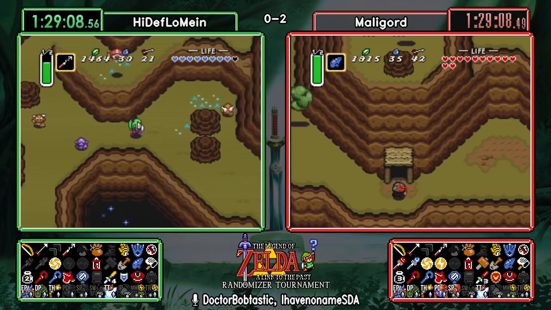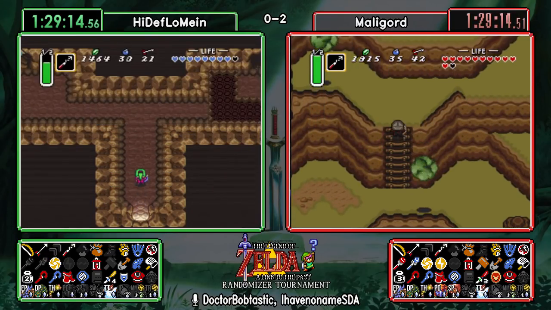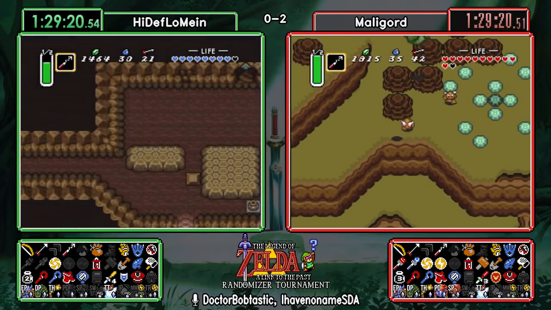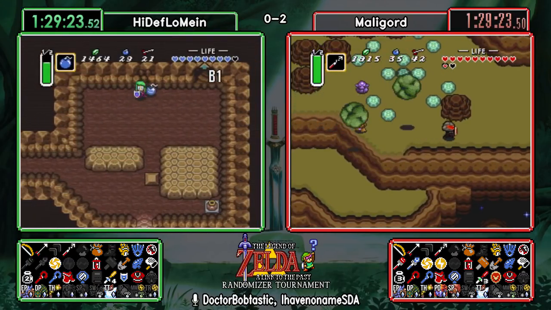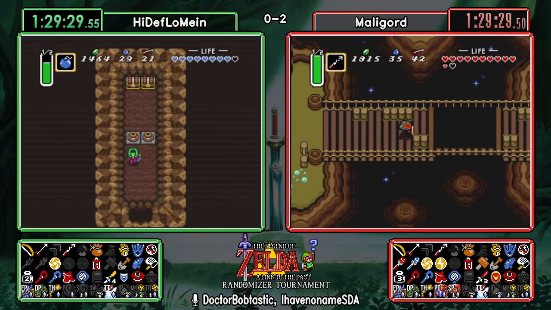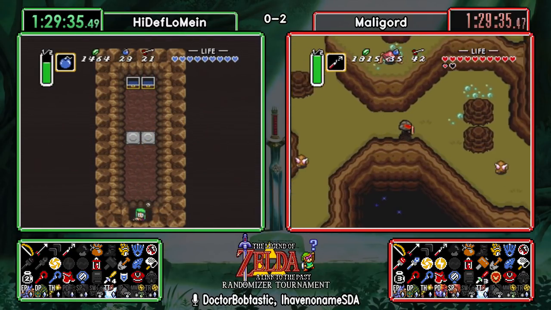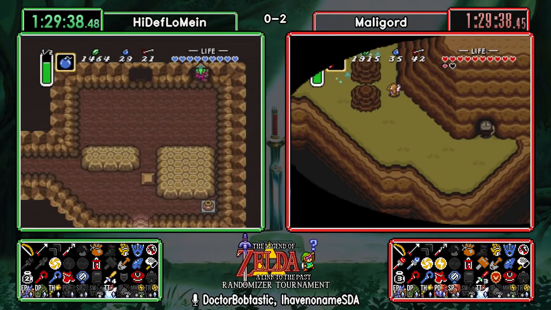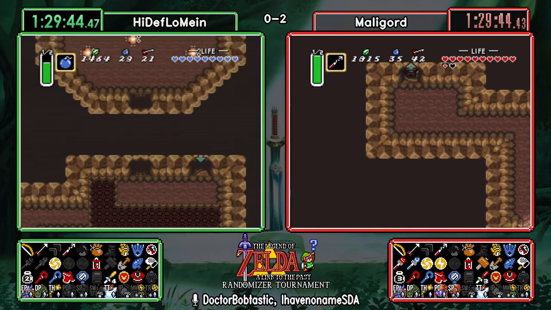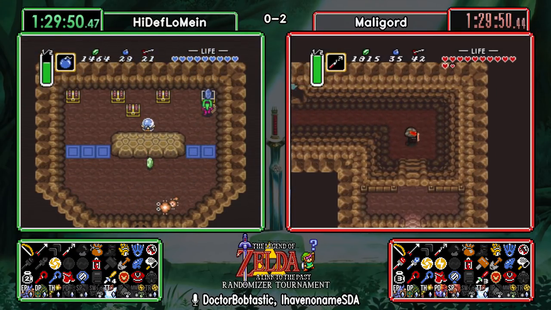All right, so Maligord now going to be heading toward Turtle Rock. This will be a quick trip as best you can. I don't imagine there will be too many difficulties encountered in Turtle Rock today. No, definitely not. Maligord will probably be checking Mimic Cave as he passes through, just on the off chance that it's boots required for the big key in Ganon's Tower, and they're there. Just on the off chance. It's not very costly.